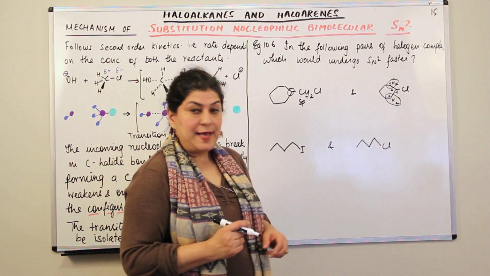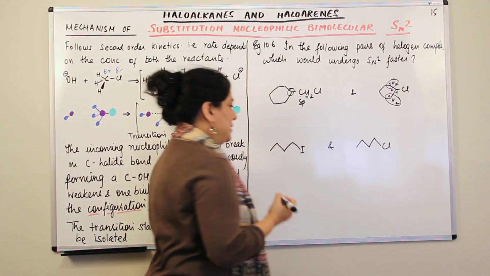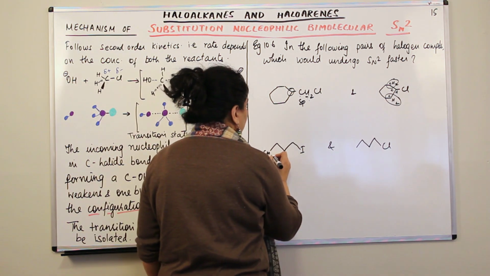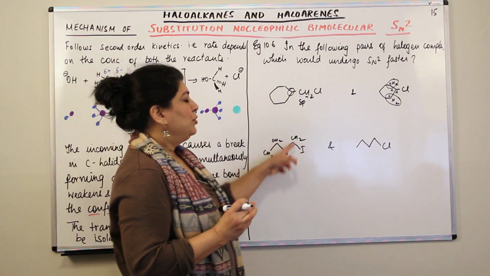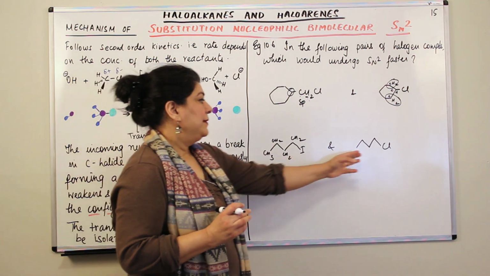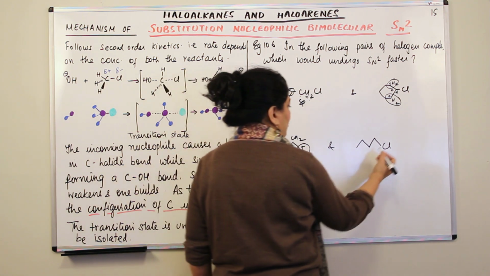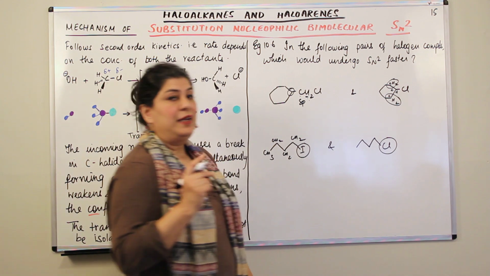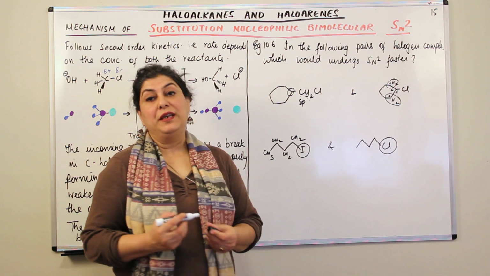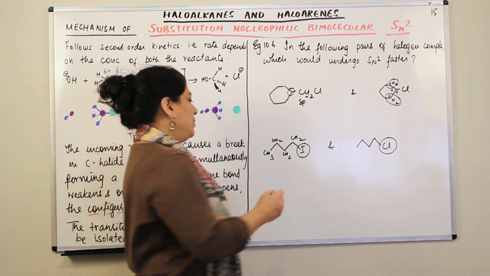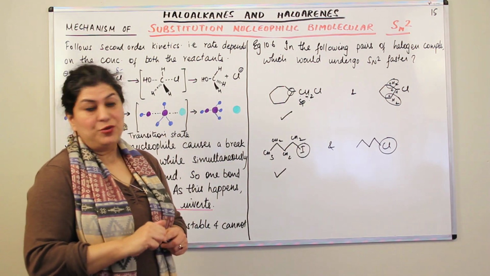And if you look at the second example here, you have iodine and chlorine, and otherwise the compound is the same. So this is CH3, CH2, CH2, CH2, iodine, right? So it is iodobutane, and this is chlorobutane. What is the difference between the two? The difference is only of the halogen. One is iodine, the other is chlorine. Iodine, being the larger atom, is a better leaving group. Therefore, this is the one that would undergo SN2 faster.